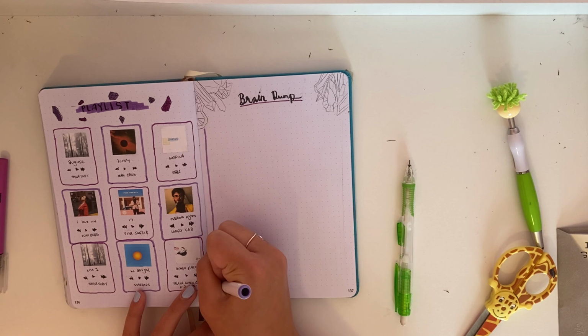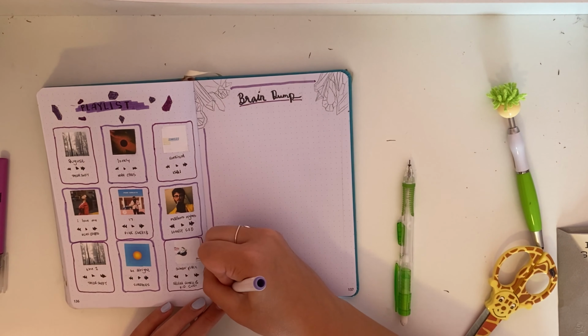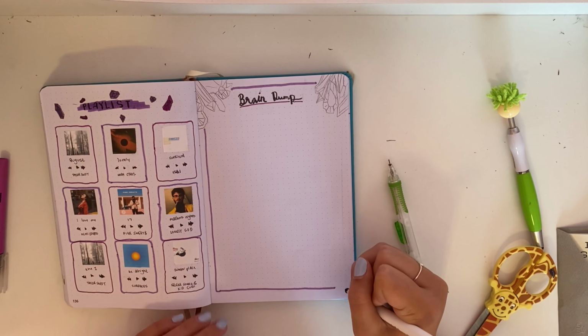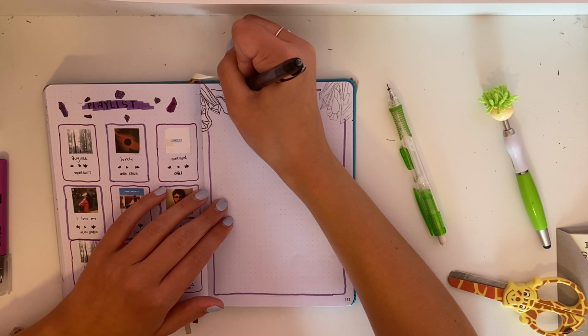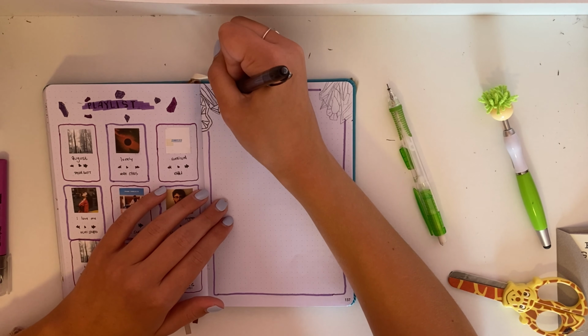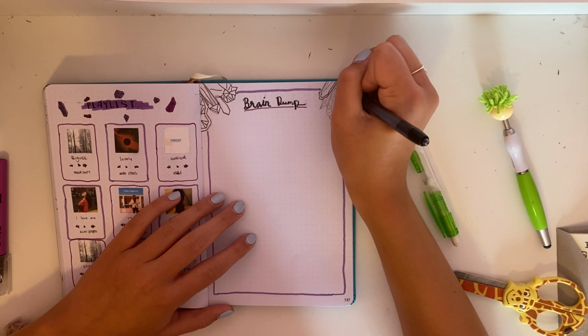So for the next spread, it was supposed to be a vision board, but I really wasn't feeling that because school starts this month, so I always like having a brain dump page for school because I bring my bullet journal to school, and if I have a random thought throughout the day, I just like to write it down in my brain dump super quick. So now I just outlined it. I did a very simple header.